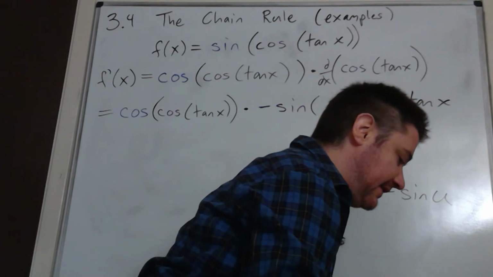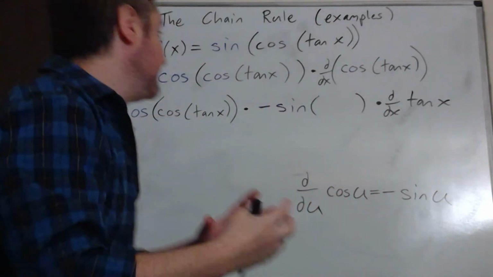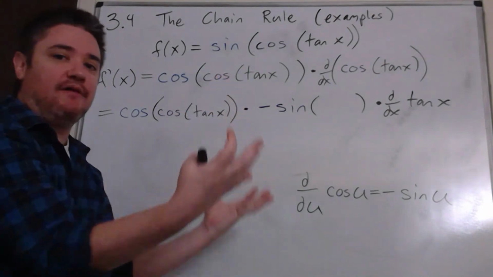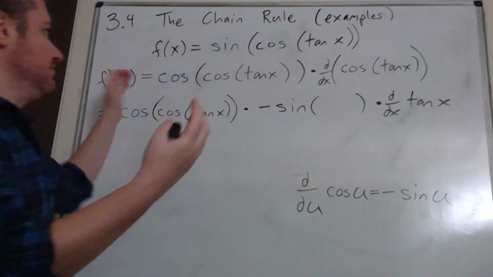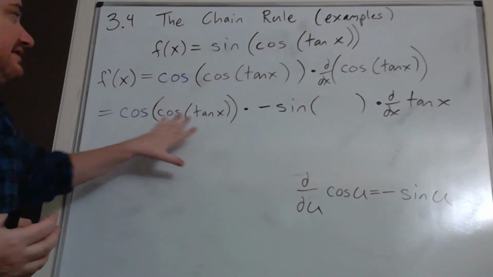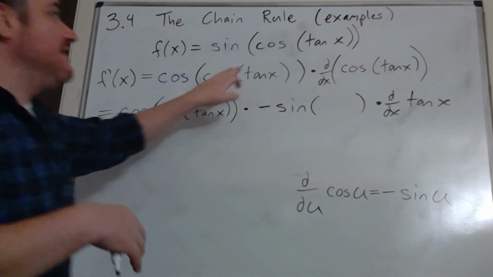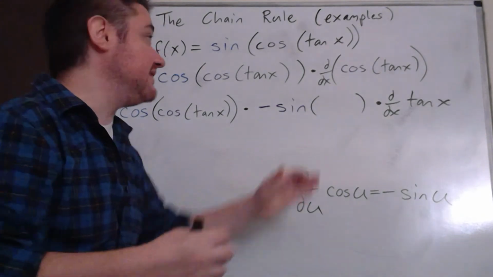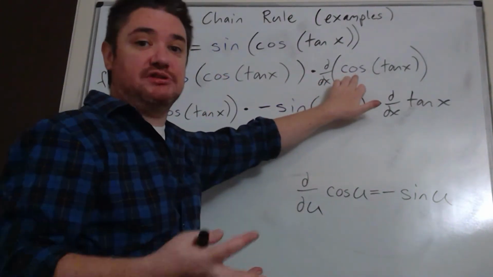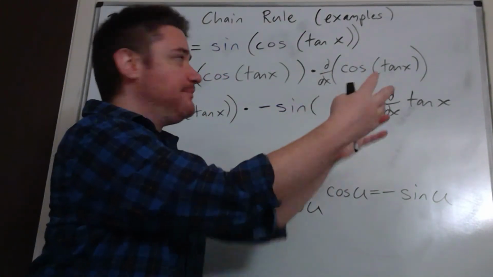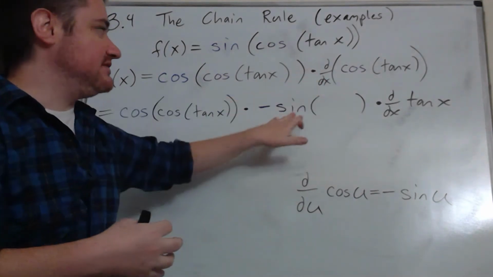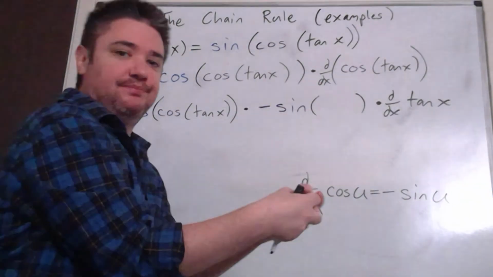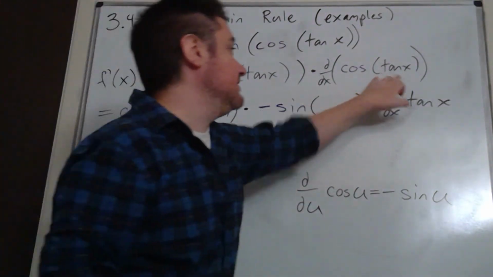So in the first step here, we're kind of like peeling off the layers of an onion. In the first step, we had this outer layer of sine, and we peeled that off into its derivative and said, well, that sine just produces a cosine of whatever's inside. Then the next layer under there is a cosine, and we said, okay, I can peel that cosine out and take its derivative, minus sine of whatever's inside, of that little core of the onion that's left over, which is this little tangent.